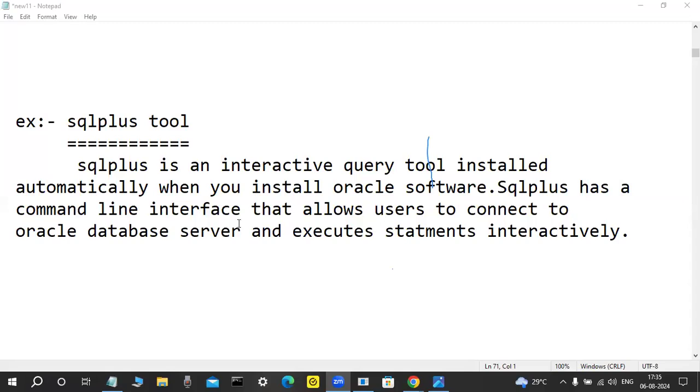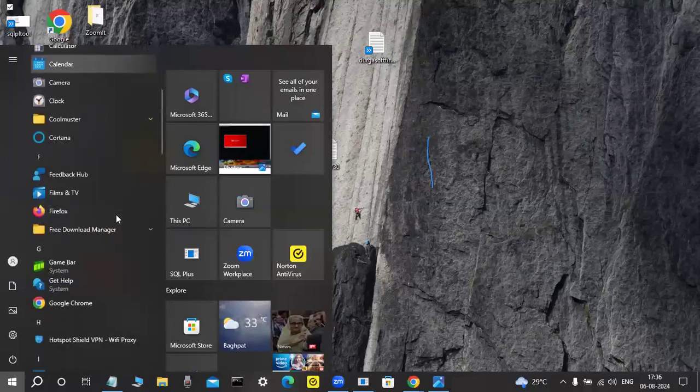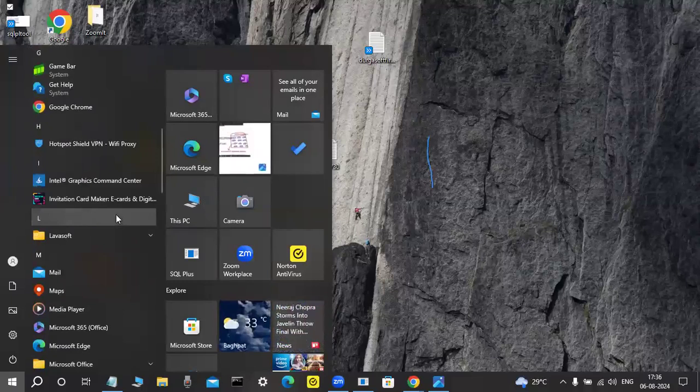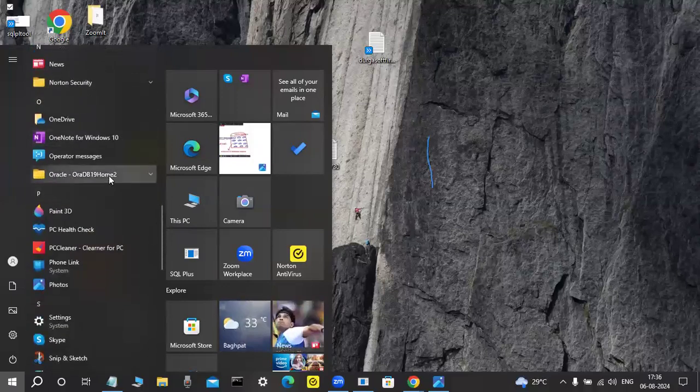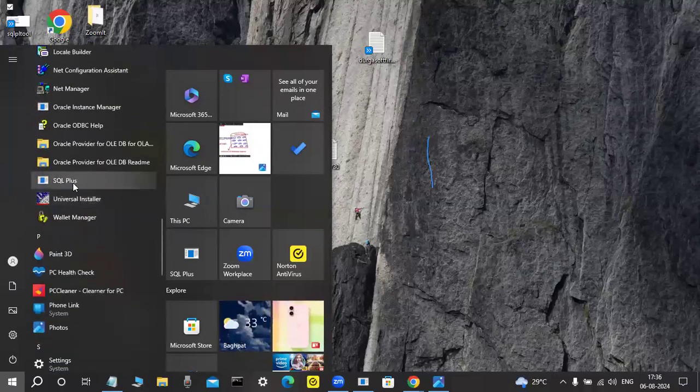Okay, now wait one minute. Now check it out. Suppose in the future we are installing Oracle software on the Windows side, how do you open the SQL Plus tool? Just observe it here. Start is the navigation. In the future we are using it. Otherwise, Windows plus R and type it, but I'm just telling you the navigation. Observe here, the Oracle DB home folder is there. Just click this one. Now SQL Plus is there.